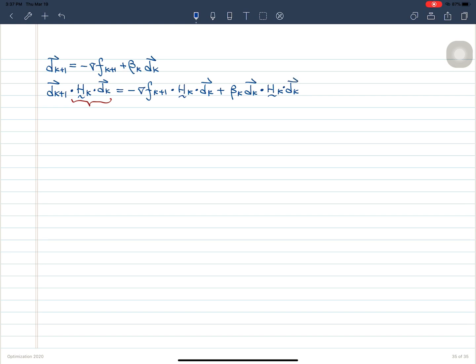So we are doing exactly the same thing to every term here. What's interesting is that since we have dk plus 1 dot Hk dot dk, and we know dk and dk plus 1 should be H orthogonal, this term becomes 0. This is 0.